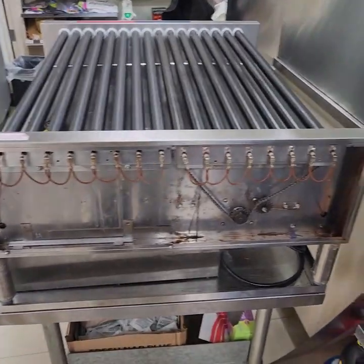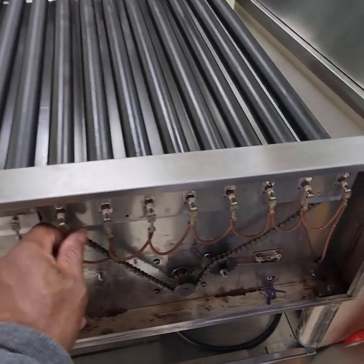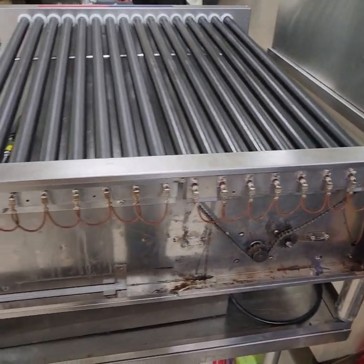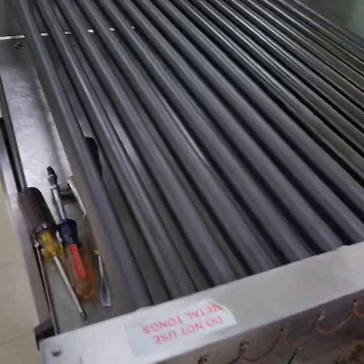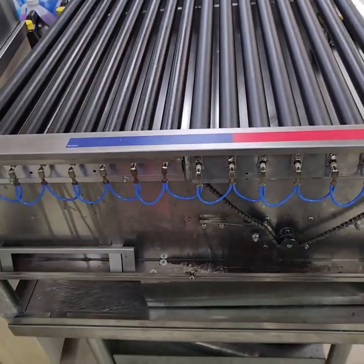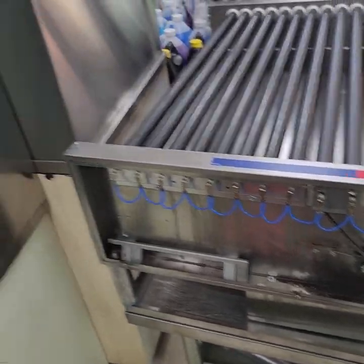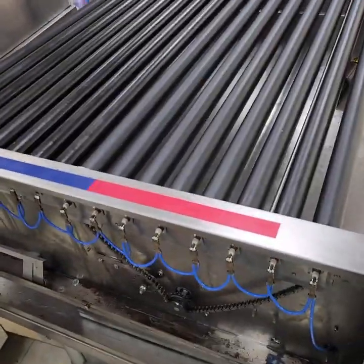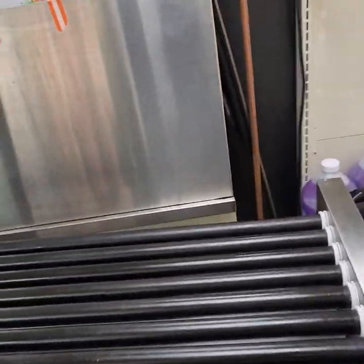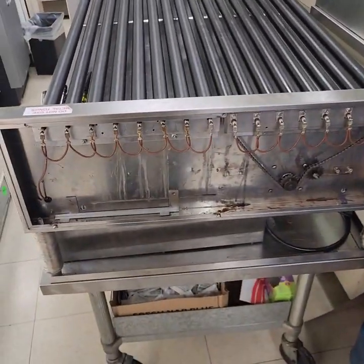That's the right side. I'm gonna place the panels on. Everything looks okay from here. On the right side, I'll put the panel on there. And then on the left side, I'm gonna put the panel on there. And bring it back over to behind the counter, and everything should be working fine. So we'll be right back as soon as I get that all together.